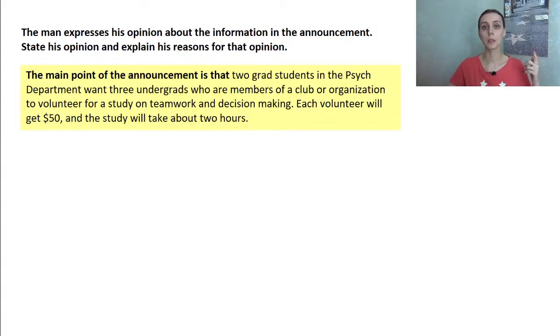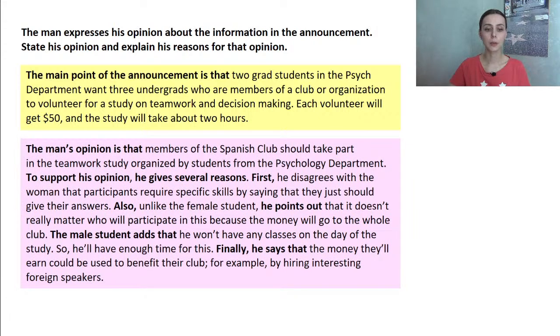So then we speak about the man's opinion. The man's opinion is that members of the Spanish club should take part in the teamwork study organized by students from the psychology department. To support his opinion, he gives several reasons. First, he disagrees with the woman that participants require specific skills, saying that they just should give their answers.